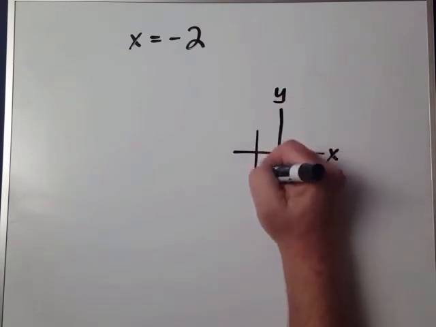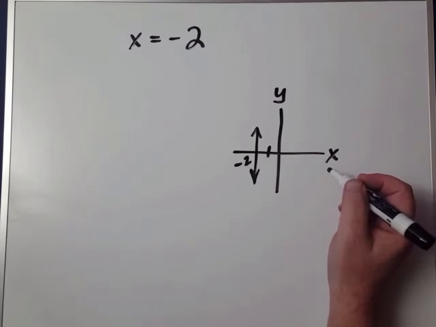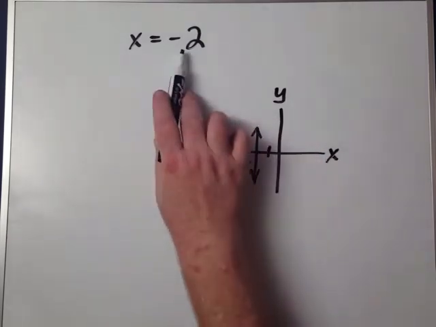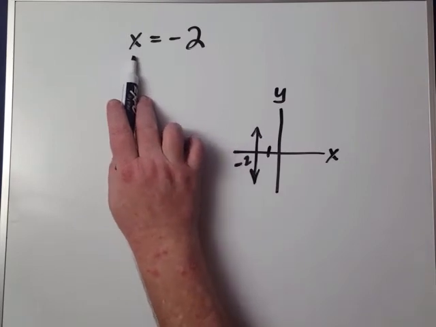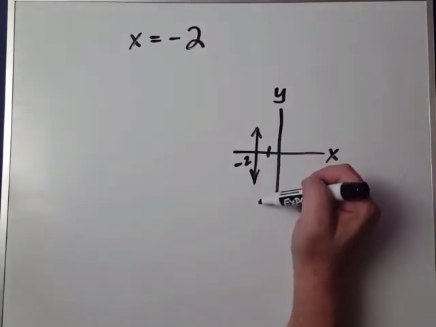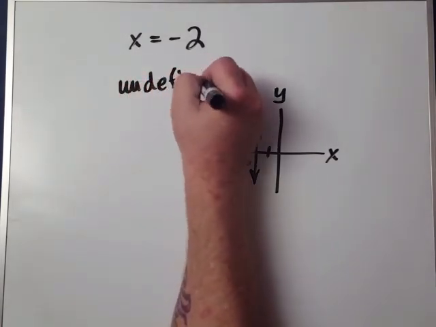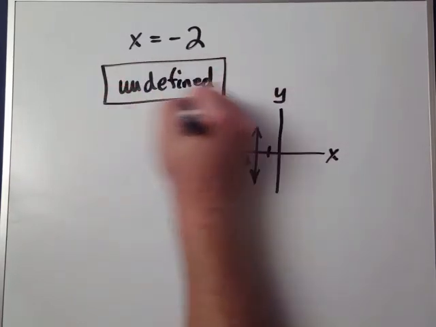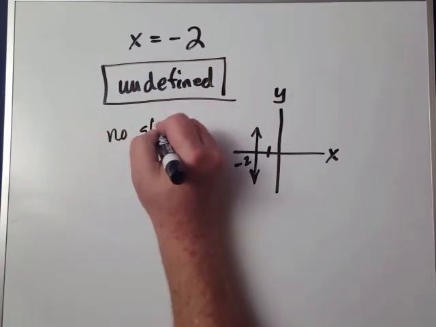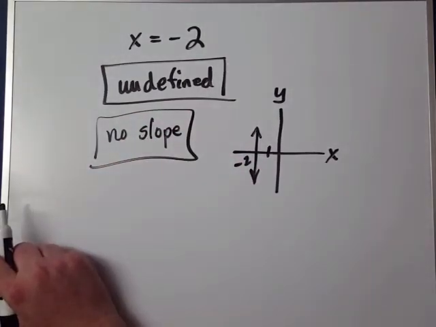This is the line that passes through -2 on my x-axis. This is the vertical line that passes through -2 on my x-axis. All of the x coordinates of all the points will be -2. That happens on this vertical line. And we know that vertical lines have slopes that are undefined. Or again, you're welcome to say that this line has no slope. You check in the back, and she will say the slope is undefined.